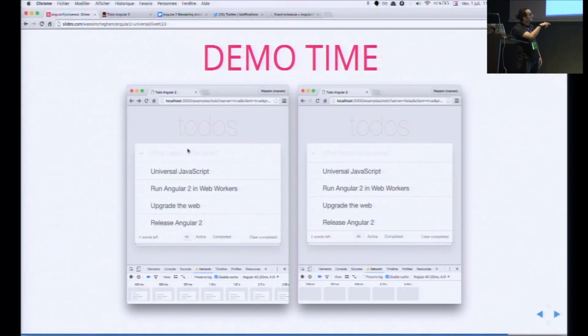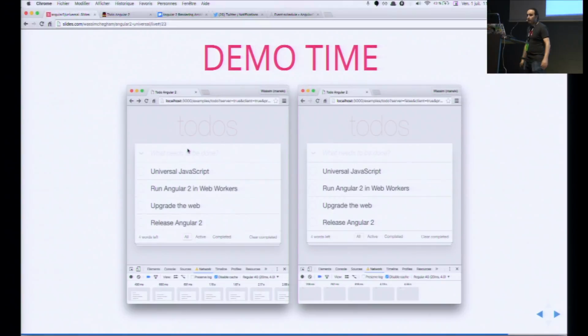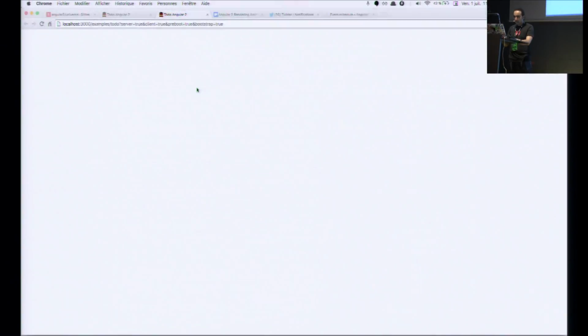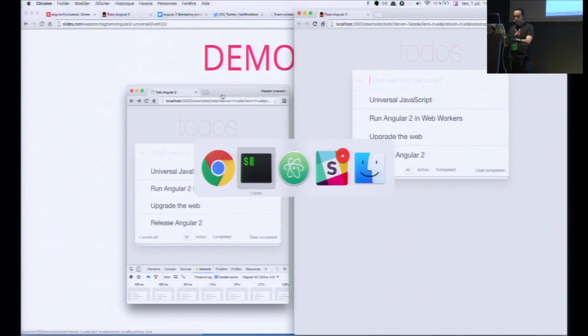But here at the bottom, I activated the screenshot mode in the Chrome DevTools, reloaded the page, and then you can see the time of the first page render. Here we are at 5 milliseconds, and I have my content. And here, what is it, 4 seconds, and I still don't have my content. But let's see it in action.